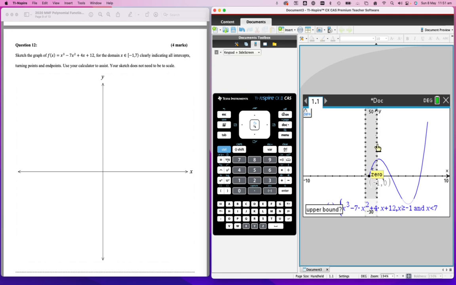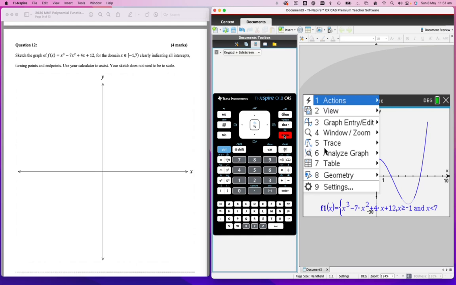Or I can just write it down on my graph and then keep on moving this over, and it will keep on flicking. So we've got 2. Keep on going. Yeah, and then 6. So there we go. -1, 2, and 6 would be my 3 x-intercepts, which are what zeros are. Or you can go click to the left, click to the right, and then you've got your point there permanently. And you just do that 3 times over for each of the intercepts here.